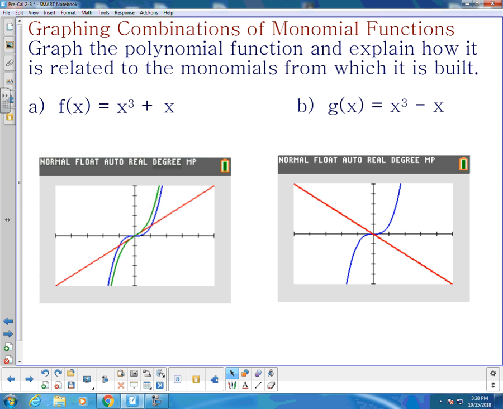Over here we have a negative x, so the line is a decreasing line. And again, it's going to change the shape when you put those together. So now that's creating those hills and valleys, those max and min points with that particular combination. Okay, so it just all depends on whether you're adding or subtracting, if you're adding an x or x squared or so on. So it comes to be a lot of neat little ups and downs in the graph.